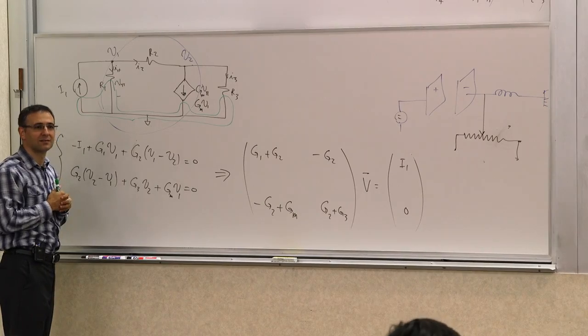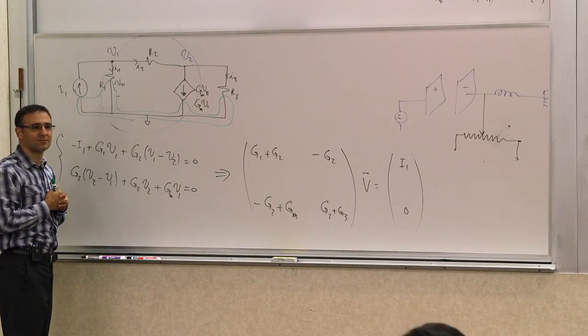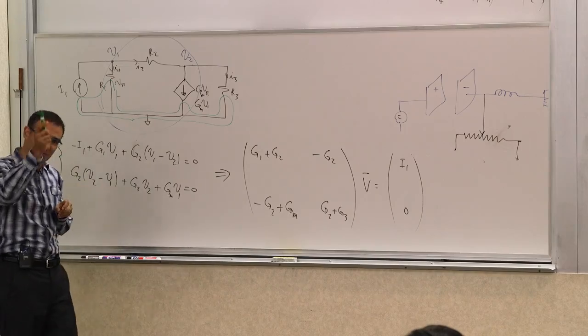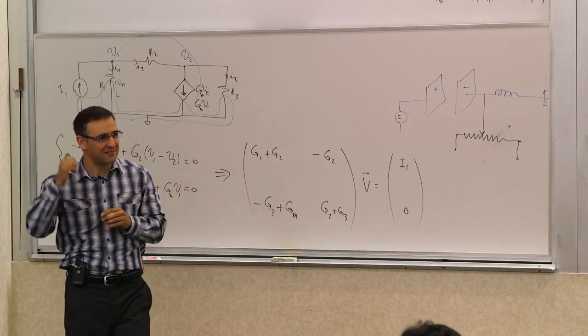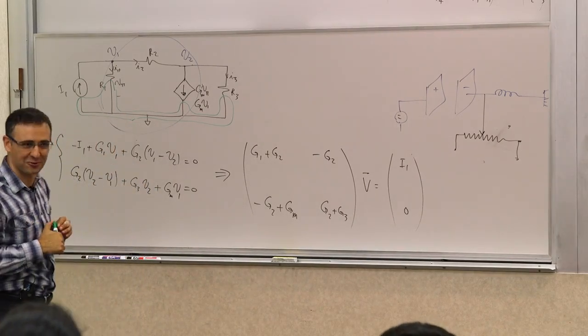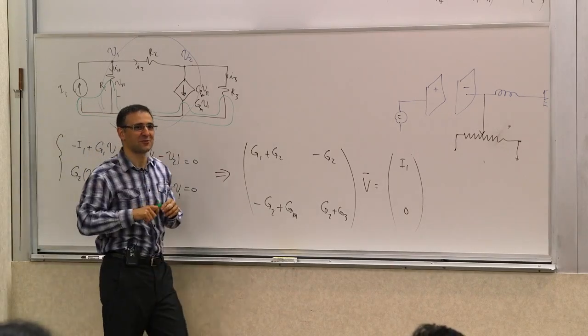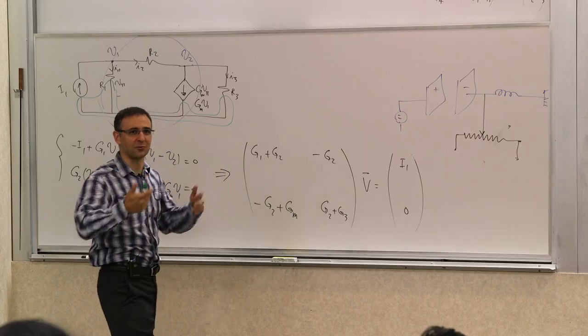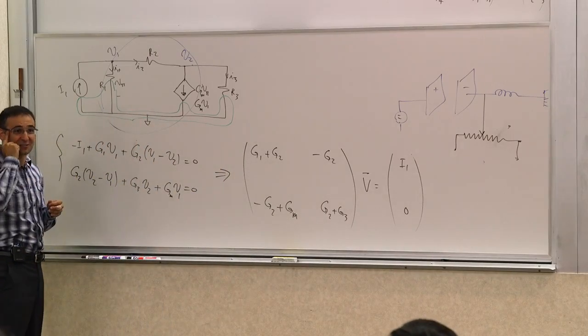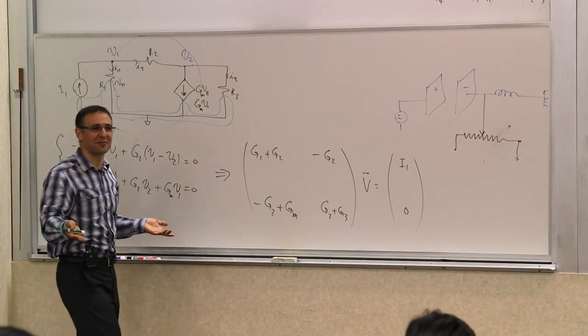How would you do this analysis if you had a constant voltage source? Oh, that's a good subject. We will discuss that in the next lecture. It's a good question. You will define a supernode. Short answer, it doesn't mean anything. It's just like throughout the loop. That is correct, but it doesn't mean anything until I tell you what a supernode is.